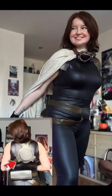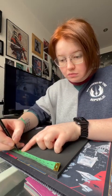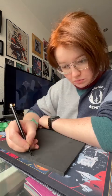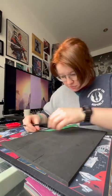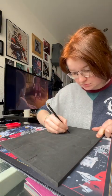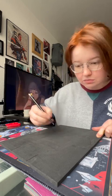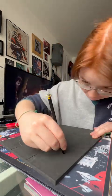I'm going to start off with the metal parts. I made everything out of foam. This one is 5mm foam. I drew on the shapes because I didn't really have patterns. I made everything pretty much freehanded. I decided to go with 6cm leather belts. So the outlet on each thing is 7cm to give a little bit of space.